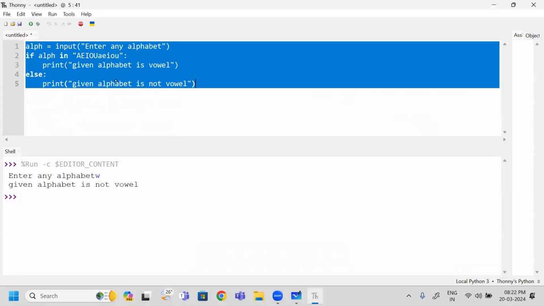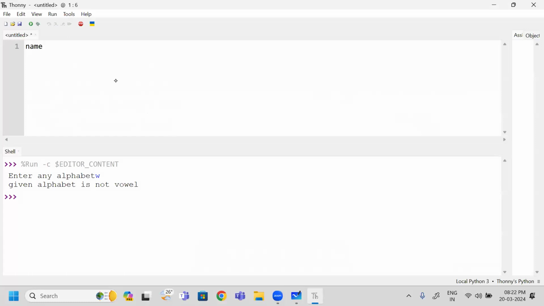So here, first thing, I need to take the name of the employee. Next one, gender of an employee. Next one, salary of an employee. Based on these three things, I need to evaluate a Boolean expression. Name belongs to string type, so directly I am writing input: enter employee name, I am asking the end user.